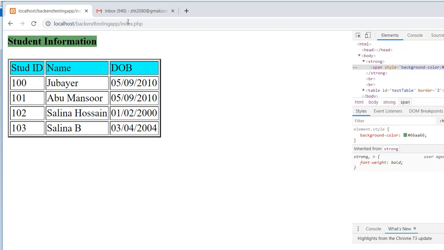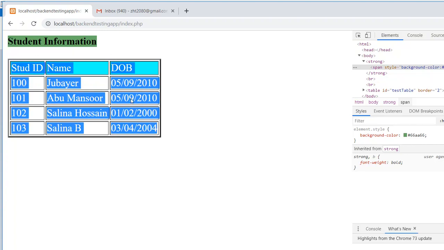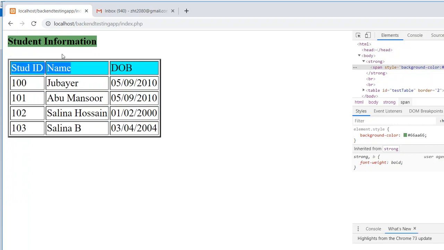Now let's come to the point. So what is happening, it is writing this data here, and it is putting the table header here, right? Now our goal is to compare this front end data with the back end. Whatever we are showing in the front end, we want to compare it with the back end.